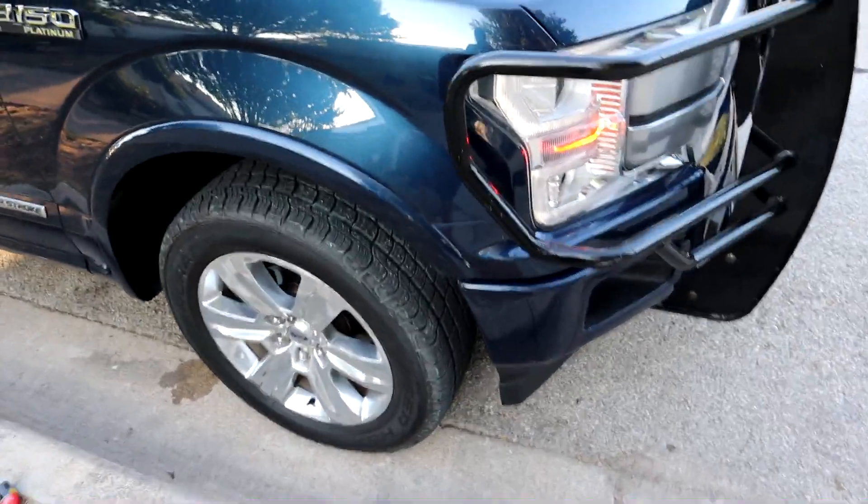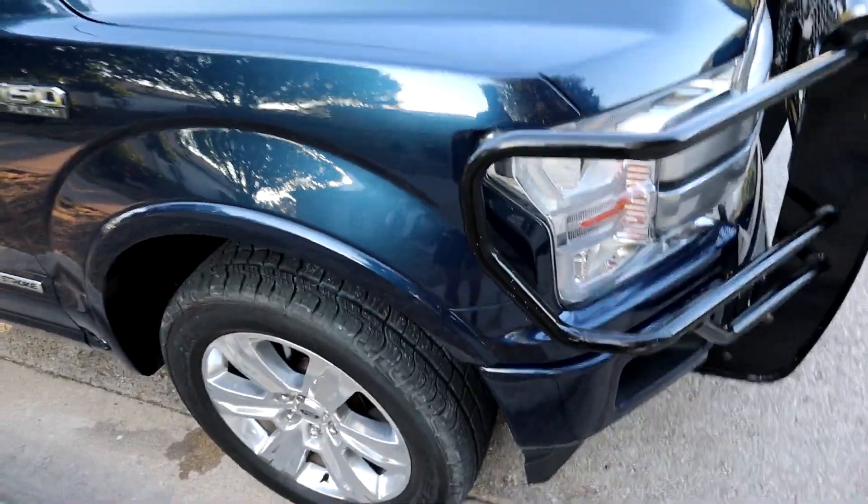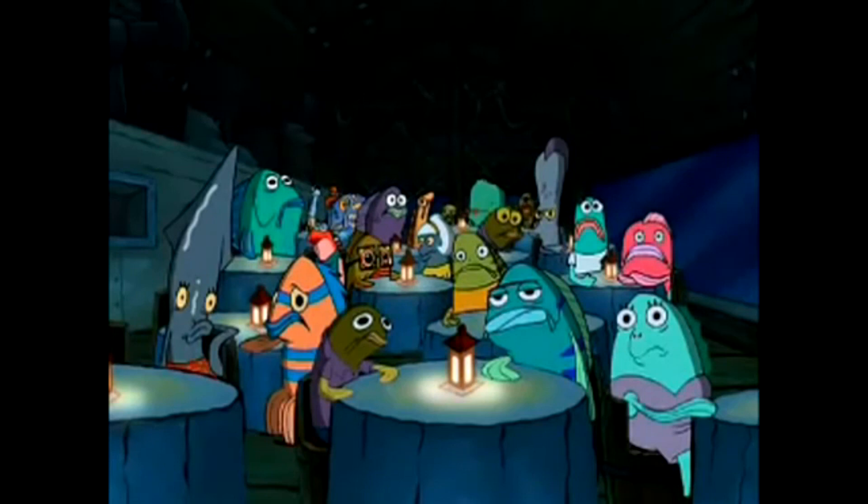It's a diesel — what can you complain about? Nothing. We'll go ahead and shut her off so she doesn't use too much diesel. Speaking of which, the fuel mileage is great on this thing. Just driving around normally — city, neighborhood, highway — I'm getting upwards of 20 MPG. When I'm pulling trailers, anywhere from 12 to 15 depending on what I'm pulling. The 12 is like a 5,000-pound trailer unloaded, so it does super good.